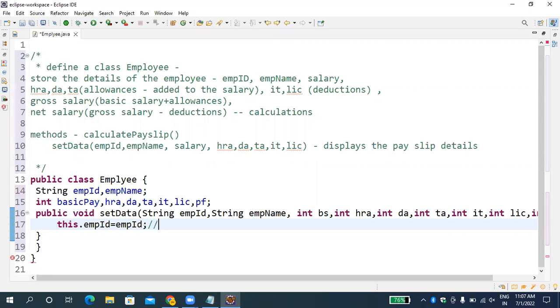It means I'm assigning the data of the local variable to the class variable. We also call it a class variable, or an instance variable.